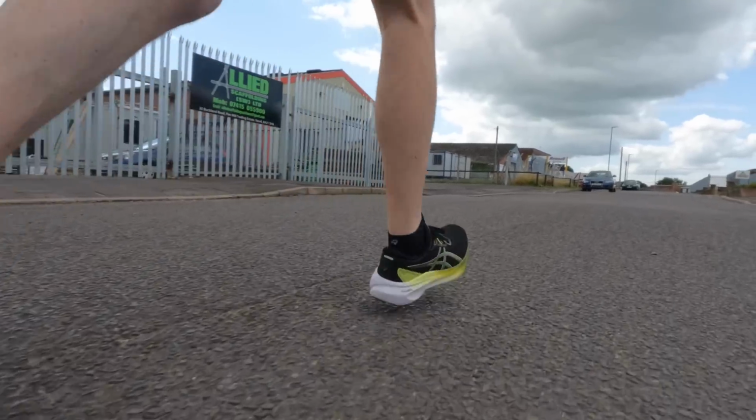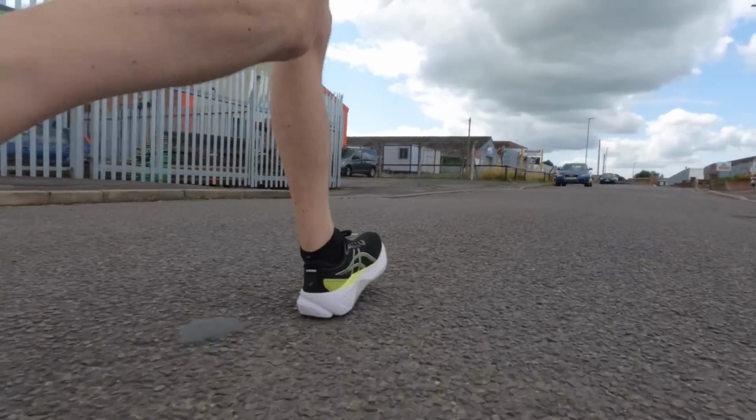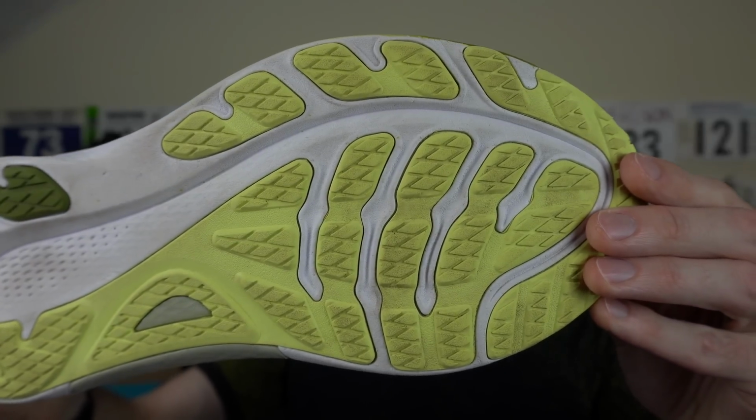I can't see me running through any of the rubber here after hundreds of miles, and I think you'll probably have the same experiences. With my light landing style, it would probably take me a lifetime to get through this one. I do quite like the patterns here in the rubber.